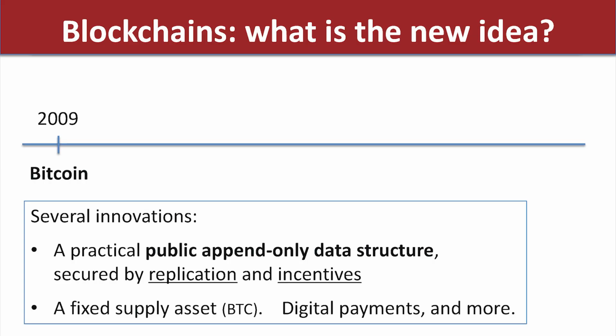But there are some key innovations that enabled Bitcoin. And what I want you to understand is that Bitcoin gave us something that we simply didn't have before. The new capability it gave us, in very simple terms, is what's called a public append-only data structure. So it's a ledger that you can write to. Anything you write to it will never be removed. It will always stay on the ledger. And it's public, so anyone can write to it, and anyone can read from it.